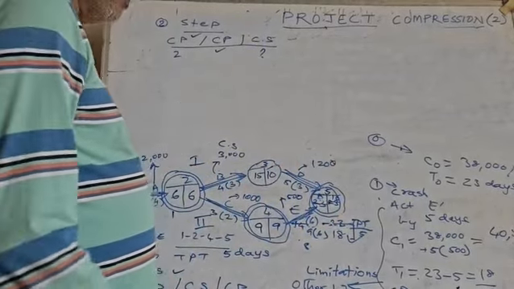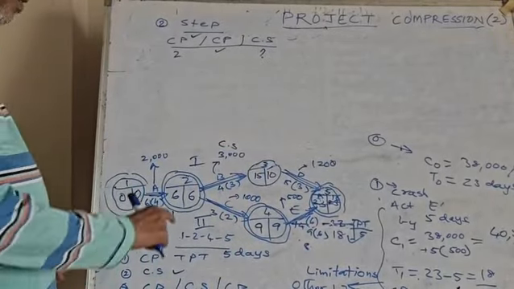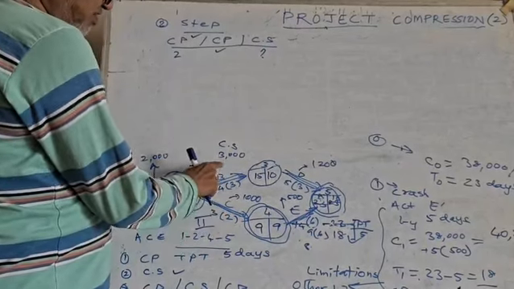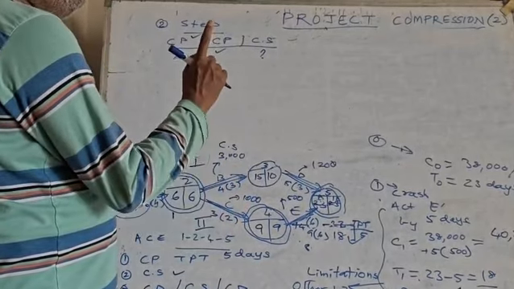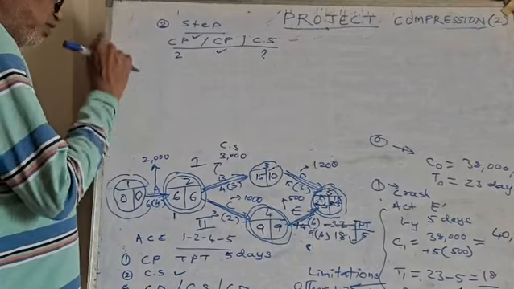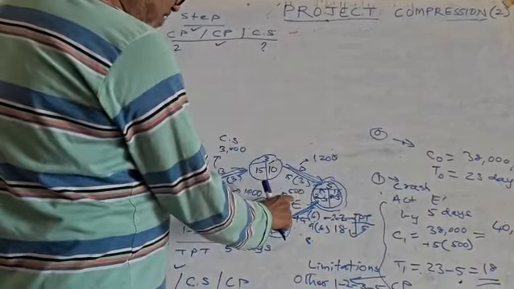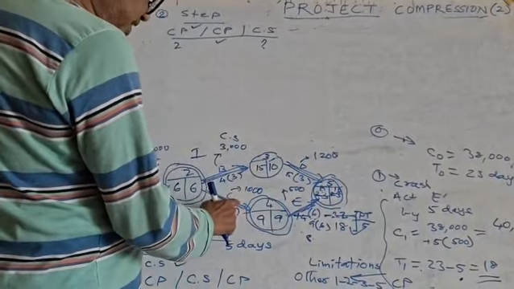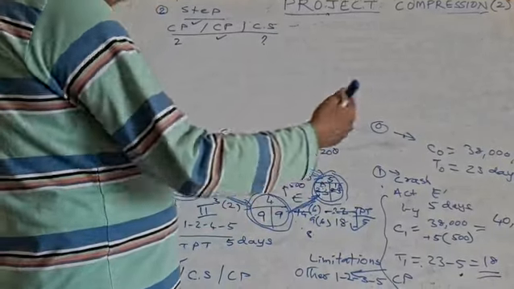Now among these 4 activities, if I have to consider crashing, then I need to take a combination of the cost slopes that will give minimum cost. If you take this one, then you need to crash this one. This one will be 3000 and this will be 1000. So for one day, if I crash, it will be 4000. If I crash this one day, it will be 2000. If I crash these two, 1200 plus 500, that will become 1700. Or if I take C and D, 1200 plus 1000, it will become 2200.